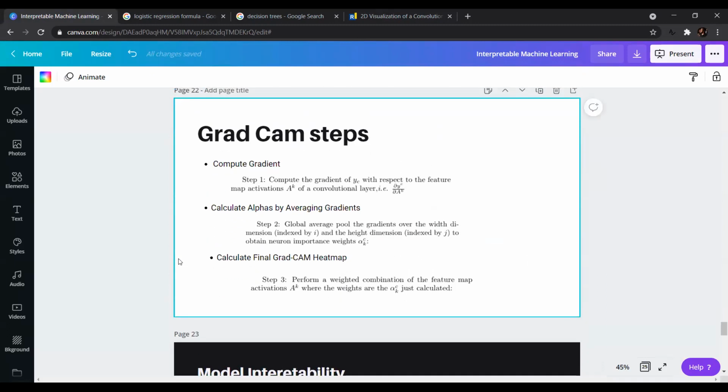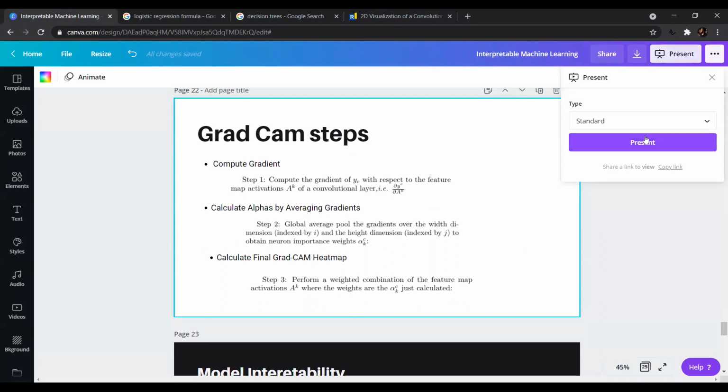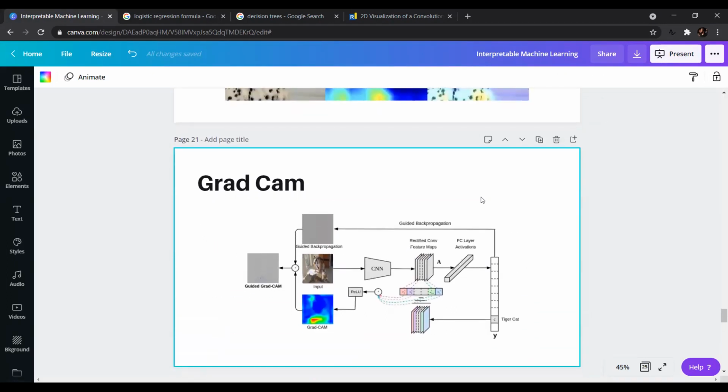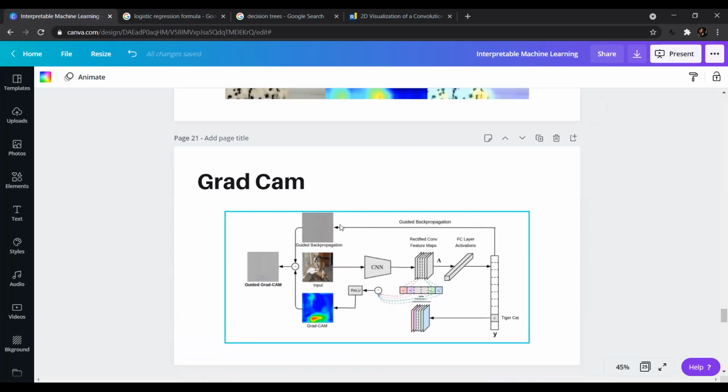So it's looking at deeper layers, right? True, exactly. Basically, it doesn't look at the layers, it looks at the image.